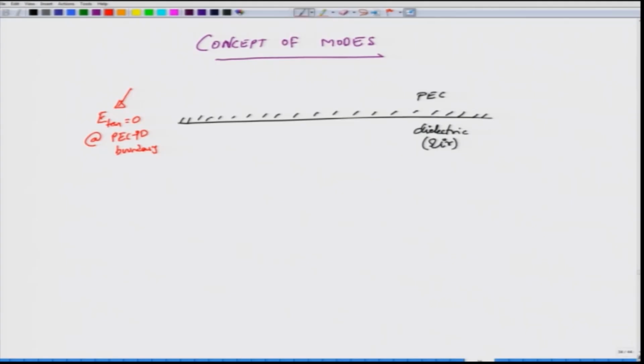Because I am not specifying the nature of the electromagnetic wave, it does not mean that I am excluding light from this discussion. It is perfectly valid to include light as the wave, because light is also an electromagnetic wave. But normally metals are very lossy at optical frequencies, and therefore their use as waveguides is not so much. Therefore, we do not really look at light, although technically it can be used in this physical situation.